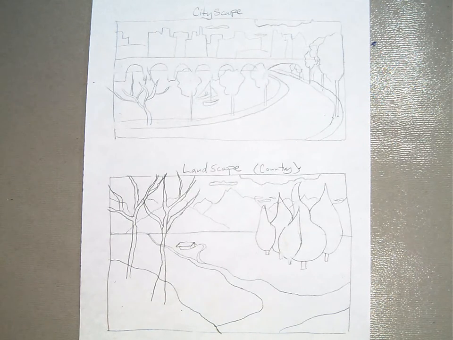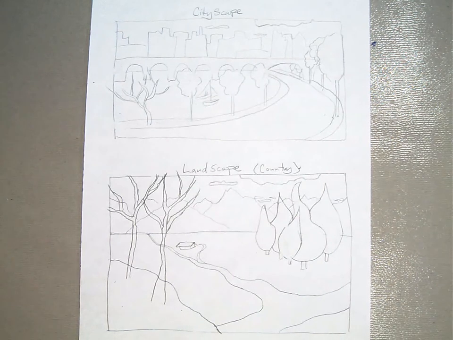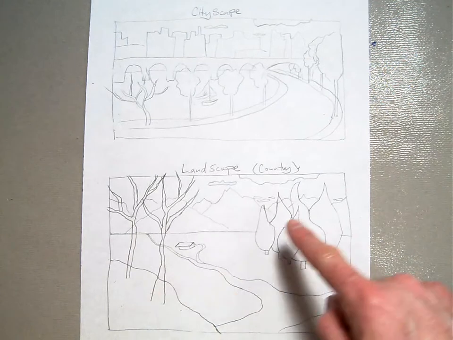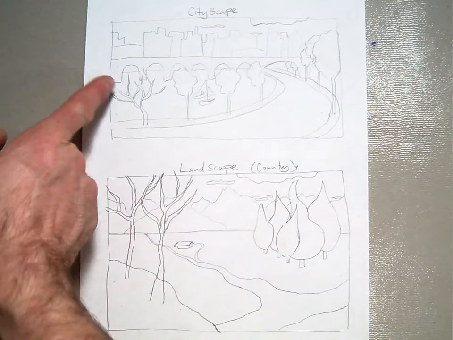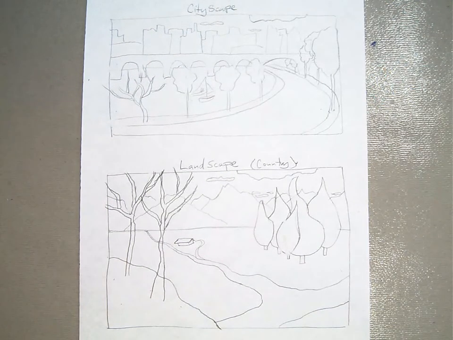At this point, we're going to have independent work time. I want you to add, change things around, more trees, fewer trees, change the positions of the trees. This again is just a basic template for how our drawings should look, so that we have a foreground, middle ground, and background far away. So we want all those elements in our landscape picture so that those conventions tell our viewers things are close, things are sort of far away, and things are really far away. All right, and that's how we conclude our landscape drawing.